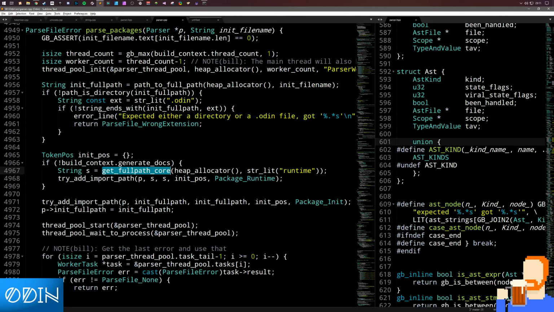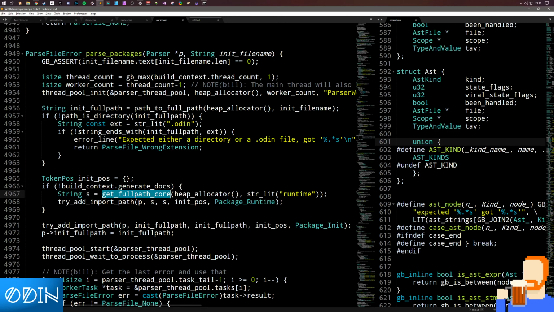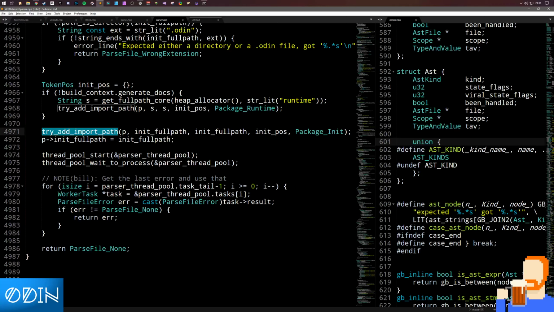But yeah, so the first thing is, before I do any parsing other than the initial file, I make sure I parse the runtime. So I need to make sure that you get the full path of the runtime library and then try to do an import path and parse all that, and everything else it depends on. The reason I need that is because the runtime has some nice little dependencies, and it's kind of just to keep it simple. I don't have to define everything in the compiler. Some of it is defined as bootstrapping code. The next thing I have to do is start the initial path. So I define each package to be a little thing. It's just helpers in the compiler. This is the runtime package, and then this is the initial package, and then everything else is normal. So then I start the thread, and then I wait for the processes to be done.